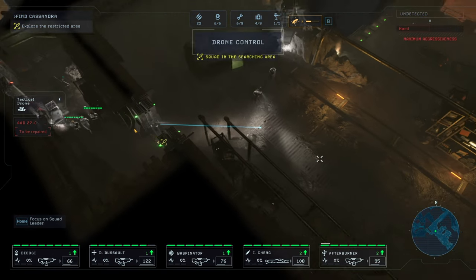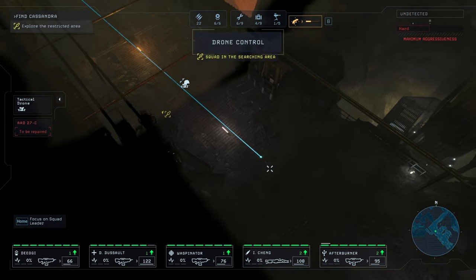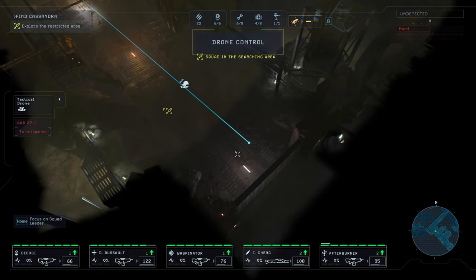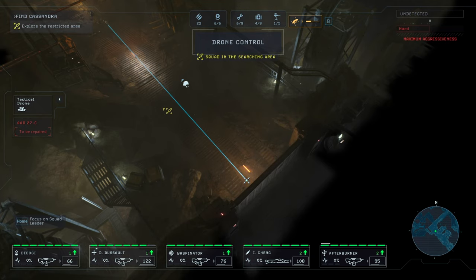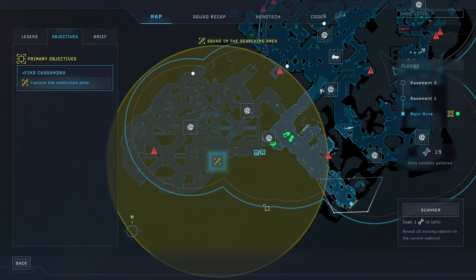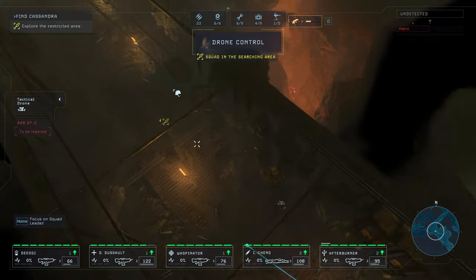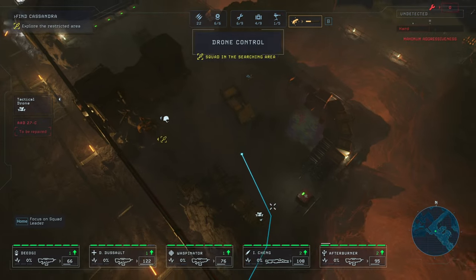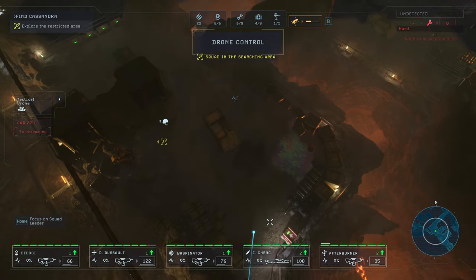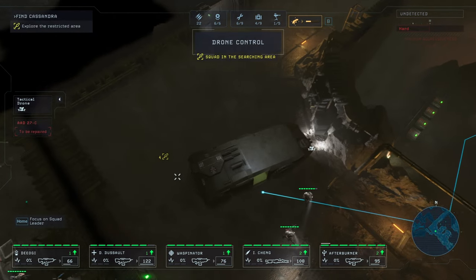Sending recon drone. Good. Let's check out what we're dealing with down here. Sending recon drone. Drone in position. Yeah, so we can't go any further there. Sending recon. We should get that med pack. And the ammunition isn't bad either.